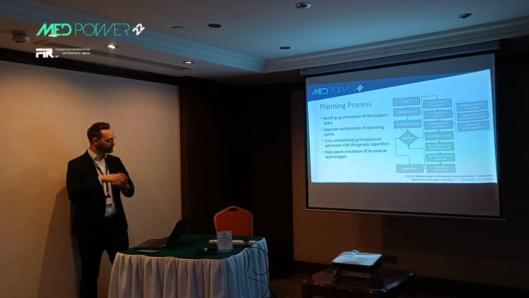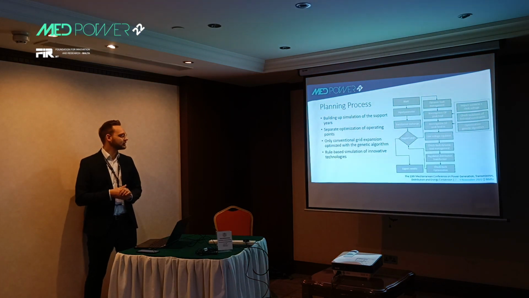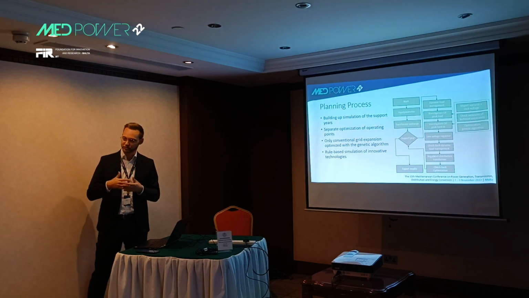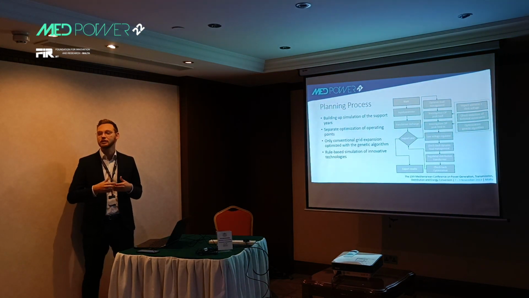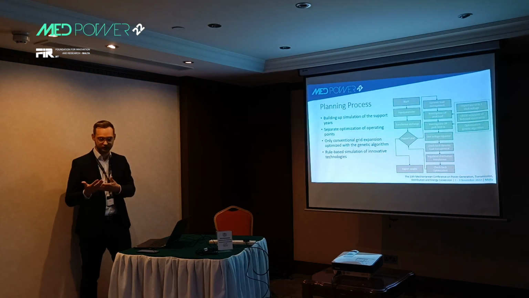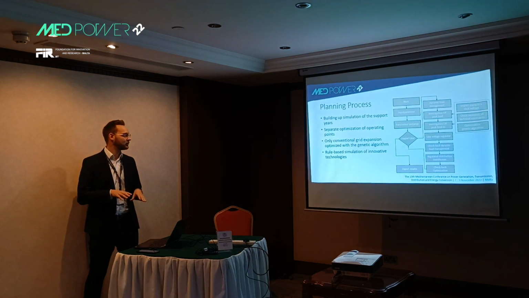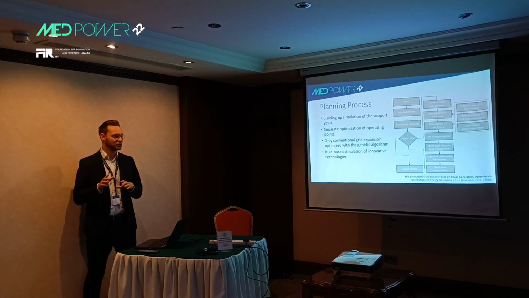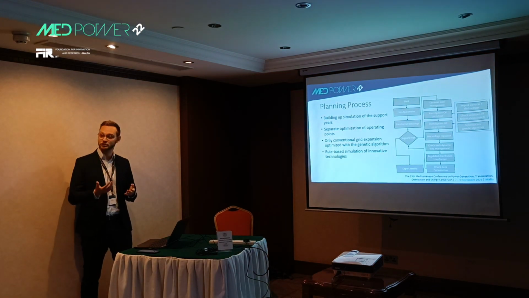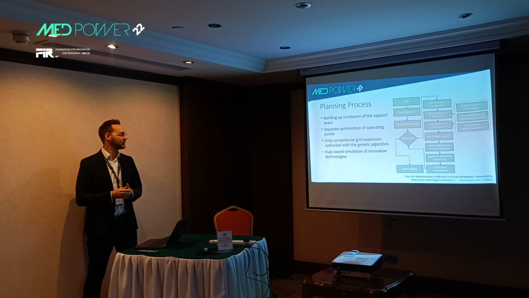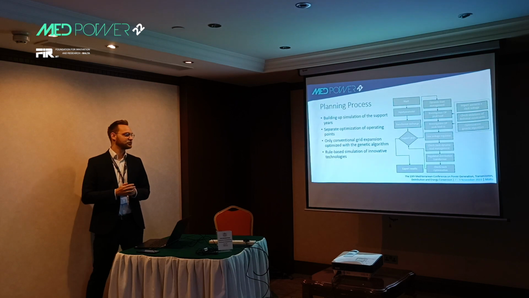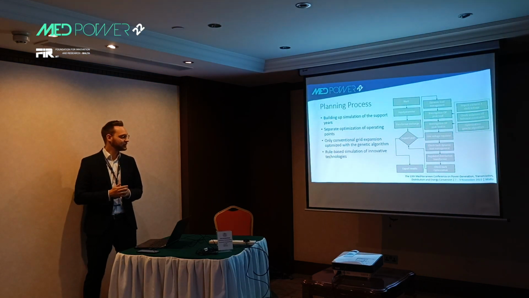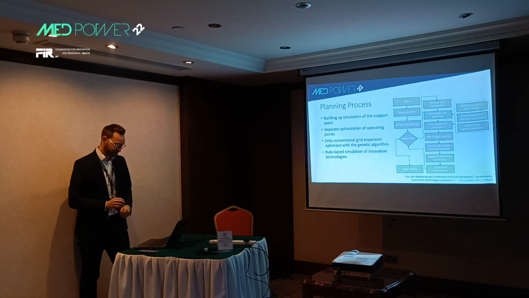And here we can see our whole planning process. We are making a build-up simulation of the support years. So we start with the first support year, and the result of our first optimization is the input of the next optimization, so for the next support year. We are optimizing our operating points separately, so we have the operating points peak load and peak feed-in. And we are optimizing only conventional grid expansion measures with our genetic algorithm. The innovative technologies like load management or regulated distribution transformer are a rule-based simulation around our optimization.